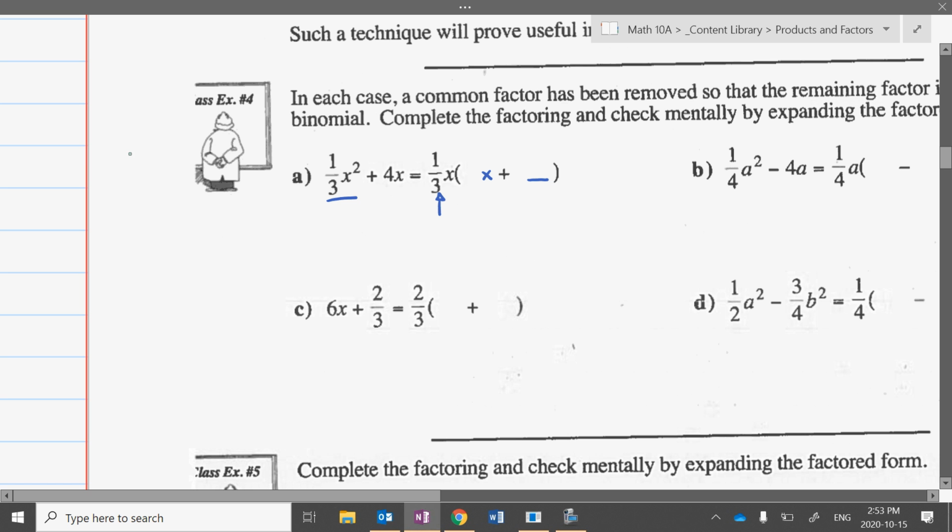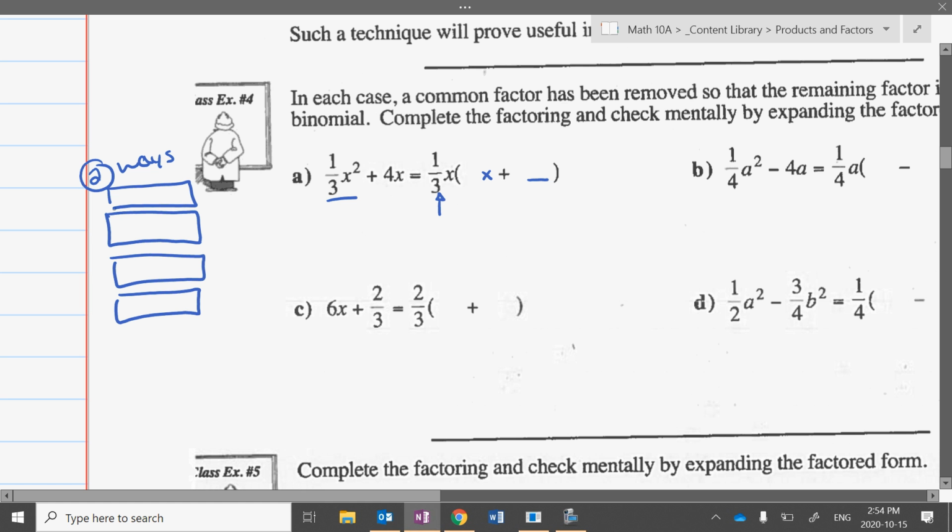12. So 2 ways you can do this. Literally, you can think of it as I have 4 chocolate bars. Do this in your head. Do not draw this out. But if I split them into thirds, how many 1/3 sections are there? 12. Or you could do it as division. 4 divided by 1/3. Do you guys remember how to divide fractions? We multiply by the reciprocal. So then 4 times 3 gives me 12. So the answer here is going to be x plus 12. Figuring out that 12 is the trickier piece.